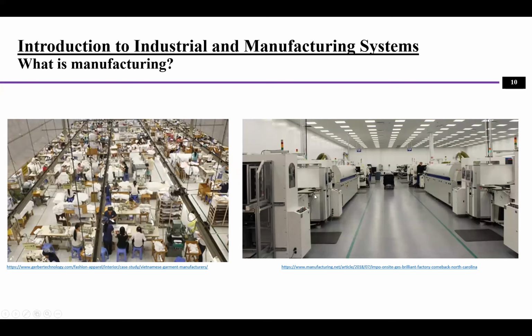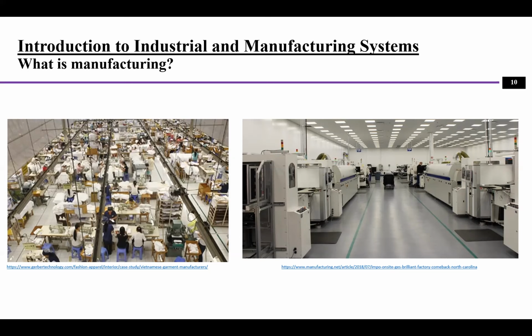So you don't see a lot of people going on. Mostly it's the machine doing it by itself. So basically, what is happening? This is what is happening in this world right now. There are all kinds of different manufacturing. It depends on the products, the location, and also the resources, the availability, as well as the size of the manufacturing and the level of automation.